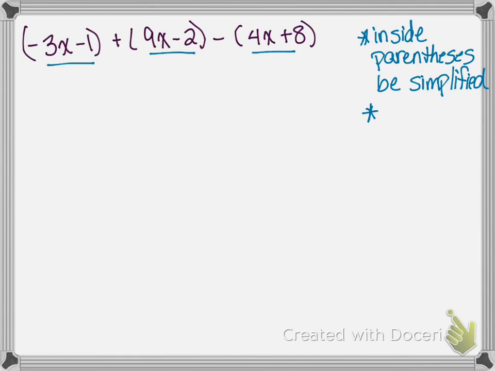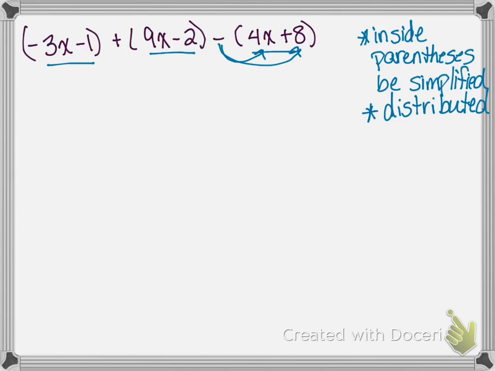So what I'm looking for there is like negative 3x plus 1x. Okay, so like terms. And we don't have any like terms inside these parentheses. And so the next thing we look at, and we ask ourselves, does anything need to be distributed? Okay, is there anything outside the parentheses that needs to be distributed? And do we have something that needs to be distributed? The negative, yes. So that negative has to be distributed to both parts of that binomial.